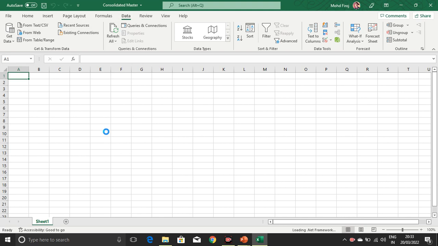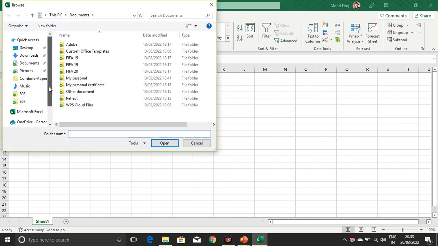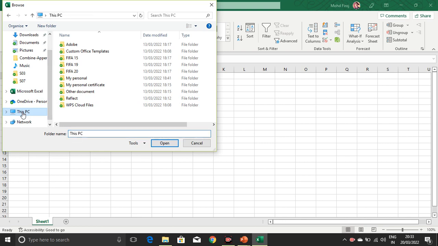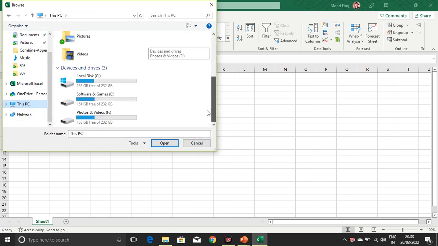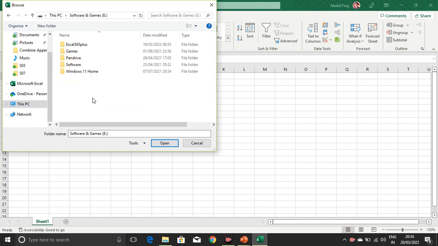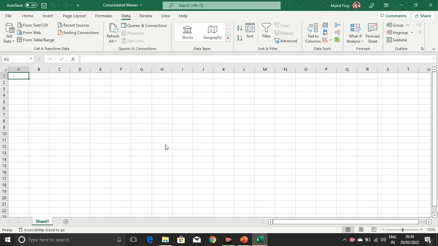I'm using an i3 4th generation processor, so it will take a little bit longer. We have to explore that particular folder: This PC, software and games, Excel 365 plus, and the Combine-Append folder. This folder we have to select because all our Excel sheets are under it. Just click Open.